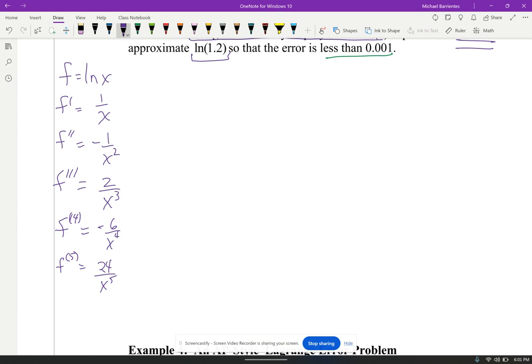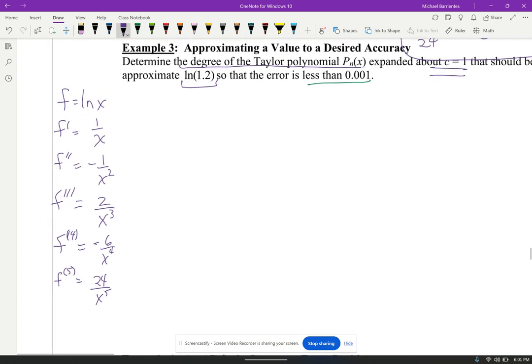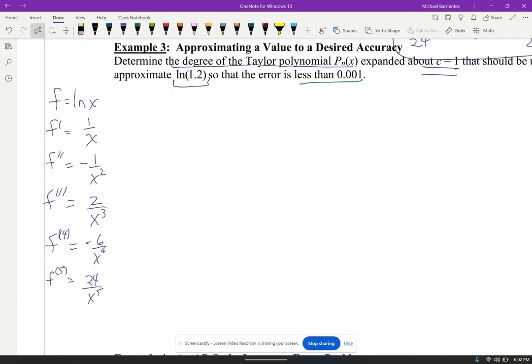That doesn't mean that I need them all to get within less than a thousandth. As a matter of fact, I don't know how many I need. I might need more. But we're going to go ahead and evaluate this to figure out the Taylor polynomial for 5 terms, 6 terms up to the 5th degree.